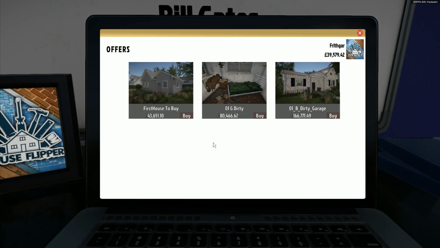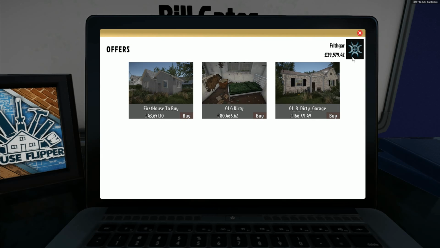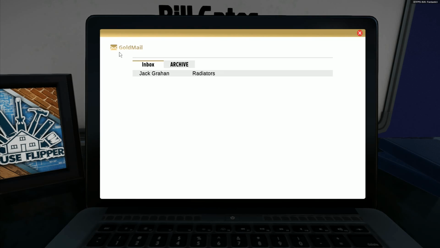Now, in the browser, we've got very limited houses at the moment, but this one is £43,651 and 10 pence. We don't have that kind of money. And then you've got 1G Dirty and 1B Dirty Garage. Yeah, those are very grim. Those are rather nasty. Is that all the ones that we've got? That's the only ones that we've got at the moment. We had a whole load of them last time. So we got a little bit more work we need to do.